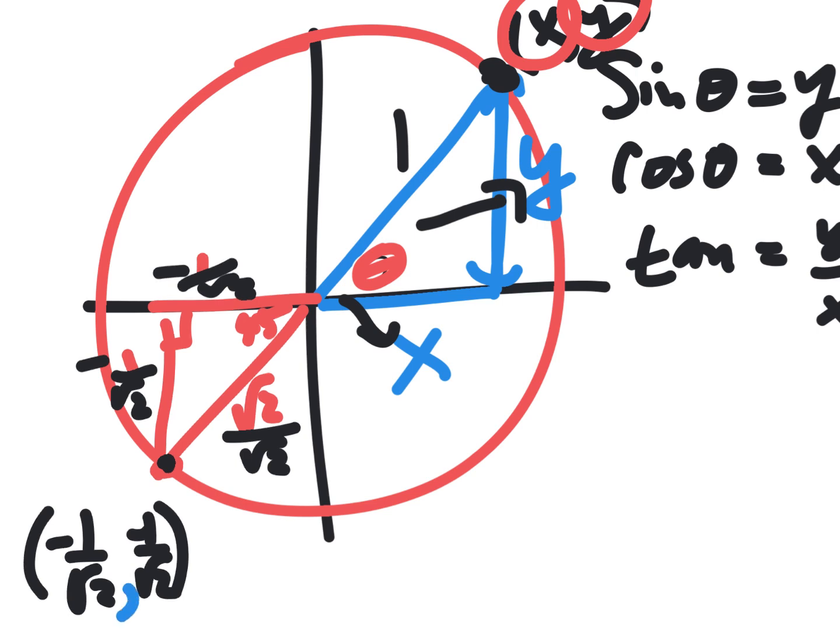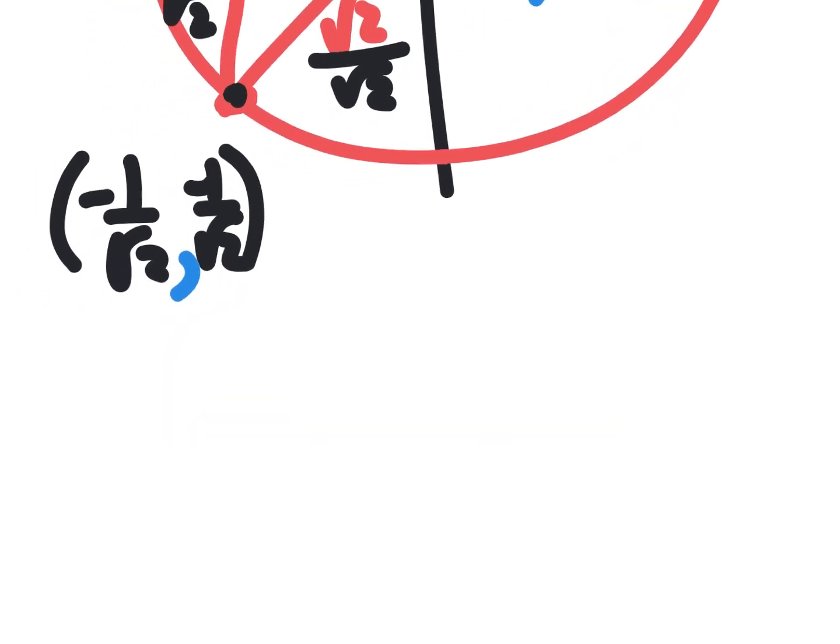Everything I have taught you is important in this class. Do you remember that I taught you how to rationalize denominators too? So I'm going to multiply by the square root of 2 on the top and the bottom, here and here. And this is what you'll see on the actual unit circle, because a lot of schools don't want you to say 1 over root 2. I will take it. It's a right answer in my world, because the AP calc test does not make you rationalize. You could say 1 over root 2 and be just fine. Otherwise, you could say root 2 over 2, and it's the same exact thing.